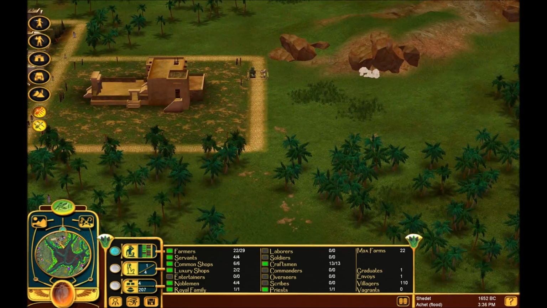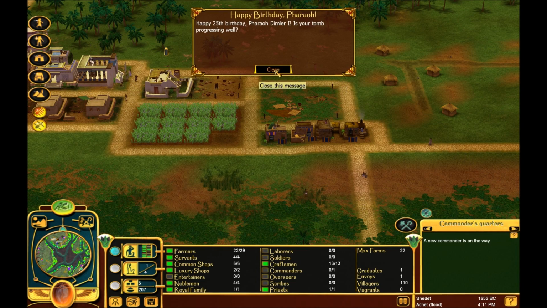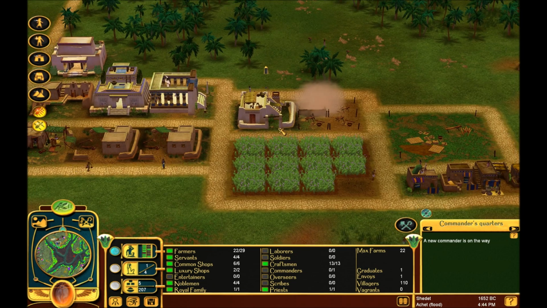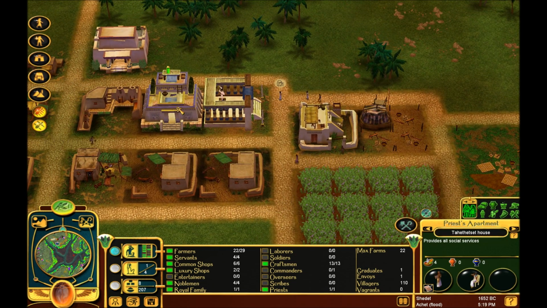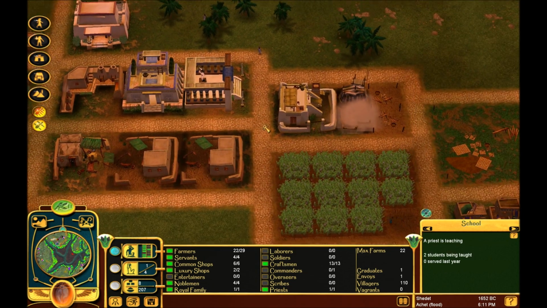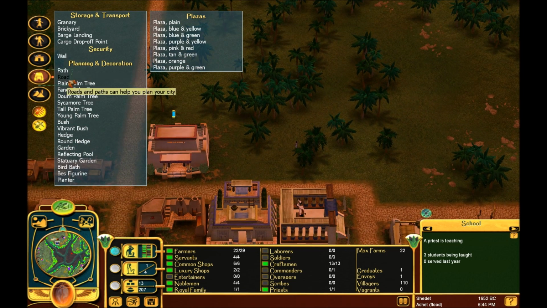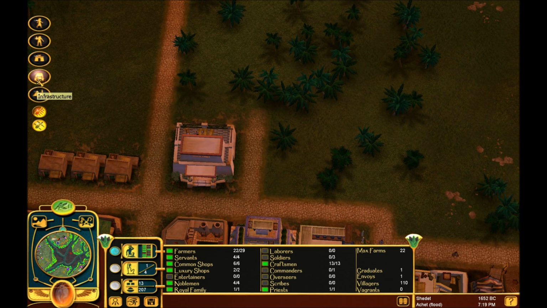So yeah, hey, our commander's ready. Yeah, no. Or, anyway, this is built, I should say. We don't actually have a commander yet. We have a priest, though, and he is providing services to students, except there's no one here. Oh, there we go. I suppose I should put a road around that, just so the students have a way to get in.